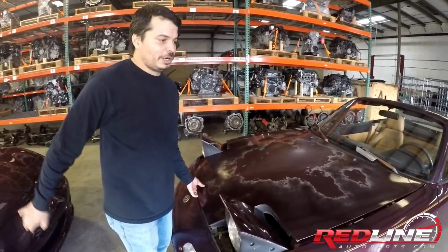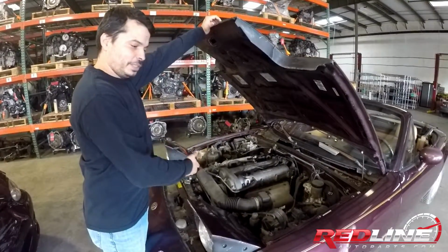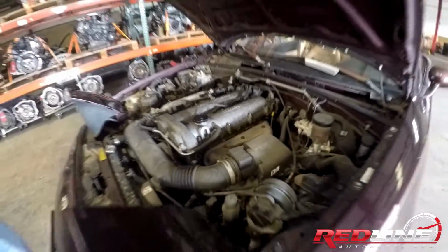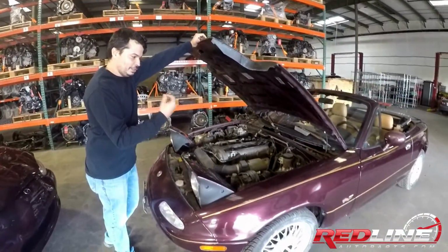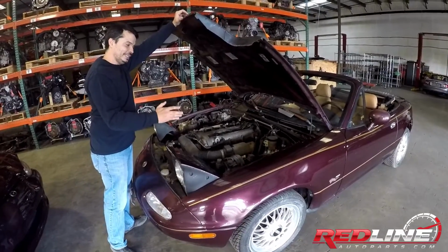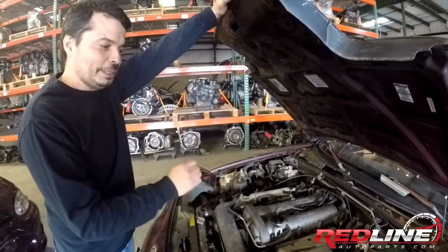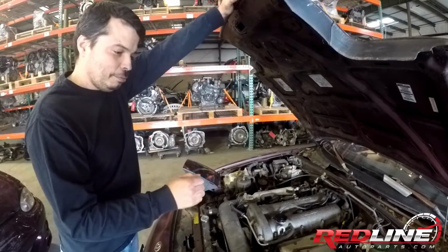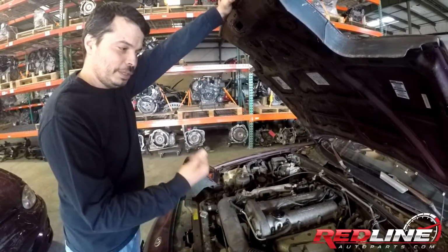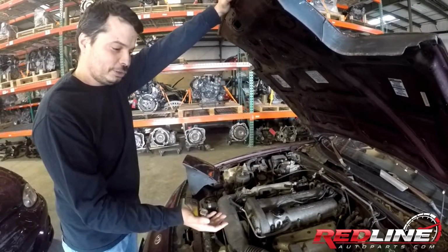With the other car, with the 2000 Special Edition, we'll be able to do just that. The engine will give us more performance, the 6-speed manual transmission, the sport brakes, the new suspension, sway bars, everything. And our goal is, at the end of it, when you look under here, if you don't know, you won't be able to tell that it's not factory built. We don't want to cut any corners. Everything will be able to bolt on. We don't want to do any wiring changes, any zip ties, or anything of that sort.